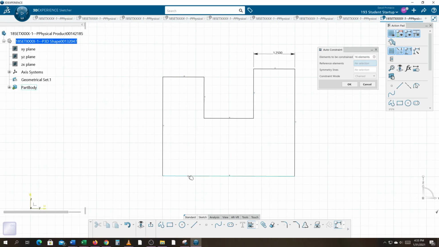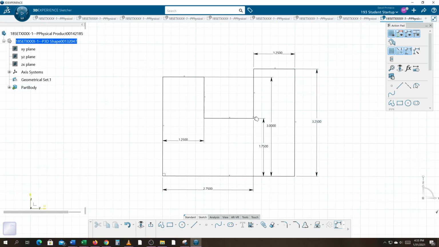Select your datums, stack dimension. See, I got a dimension here and then a dimension here to control that height. And these could be linked up to be the same.